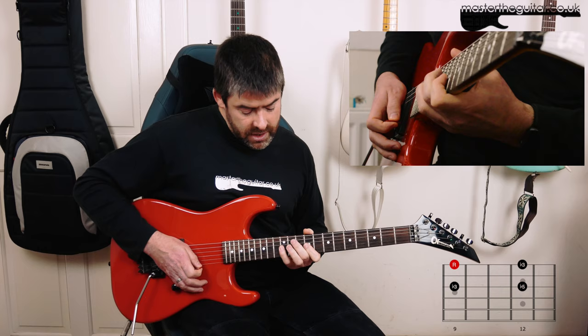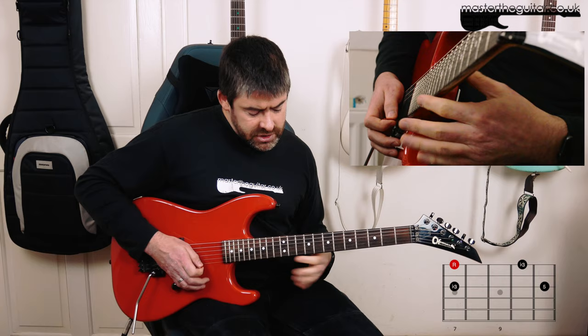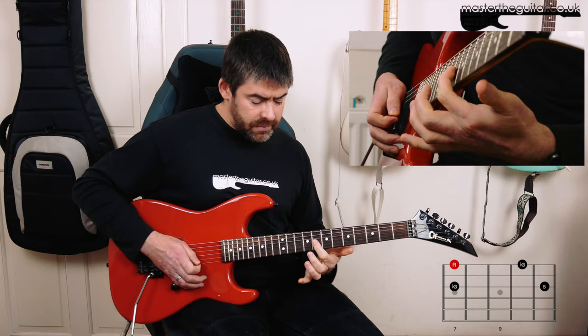From there I'm now going to go down to B minor. The frets I'm playing here are 7 and 11 on the G string, 7 and 10 on the high E string. Same pattern. There's a little quirk here when he does the transition. He actually moves to that 8th fret on the very last note of that bar, but that's just because it's played at speed.